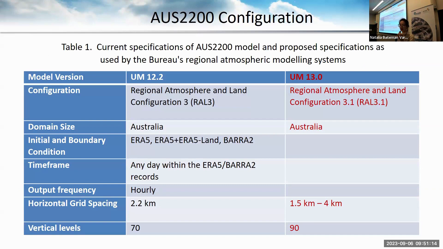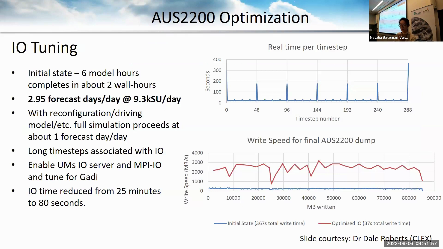Australia 200 was started about a year and a half ago, and the model configuration adopted back then was what was being used at the Bureau at the time, shown here in the left column of this table. While the project was being developed, the Bureau's regional modeling system was upgraded to a newer version with a new science configuration, finer horizontal grid spacing, and increased vertical levels as shown on the right. One of our immediate plans is to upgrade our system to more closely align with the Bureau's recent implementation.